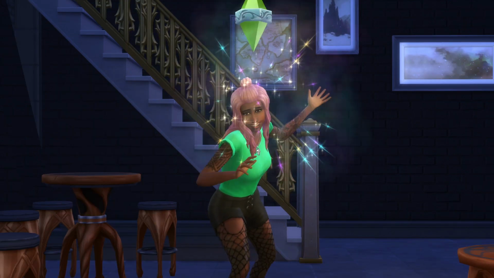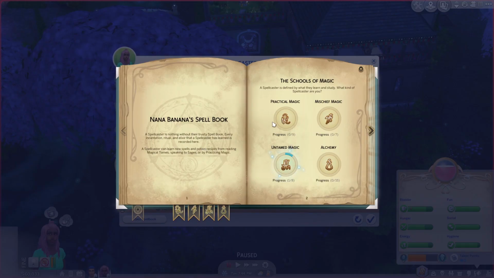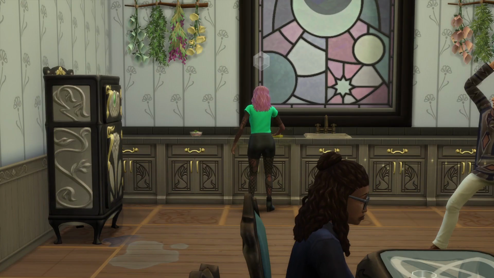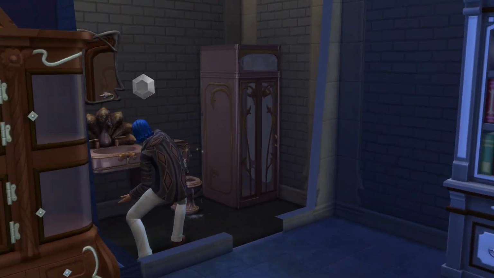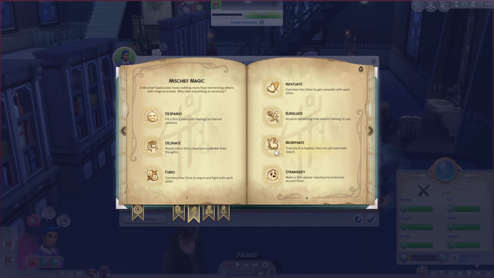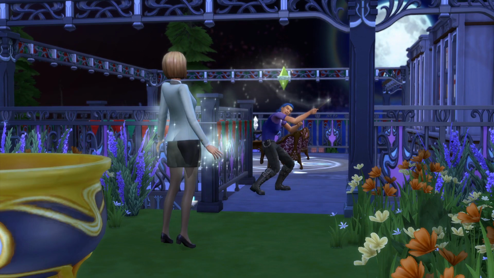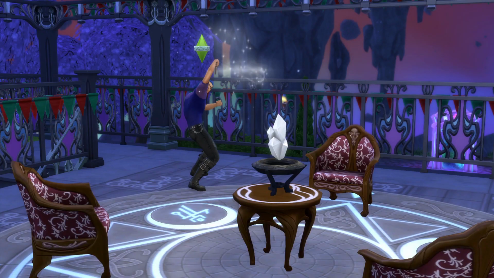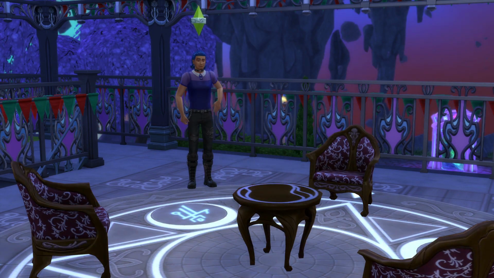But besides that, being a spellcaster is really fun. All of your spells are under a spellbook now, and I do like the way they separated them. Practical magic is basically, well, practical magic. You can use it to clean stuff, repair an object, or even create some fish tacos. Mischief magic is more devious in nature. You can mess with Sims in all sorts of ways, and the outcomes are hilarious. There's even a spell for stealing things that don't belong to you.